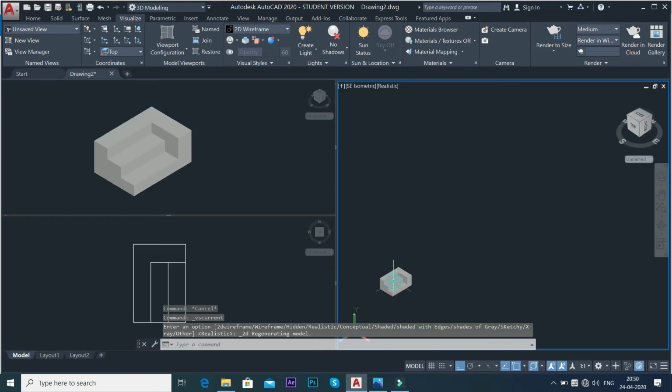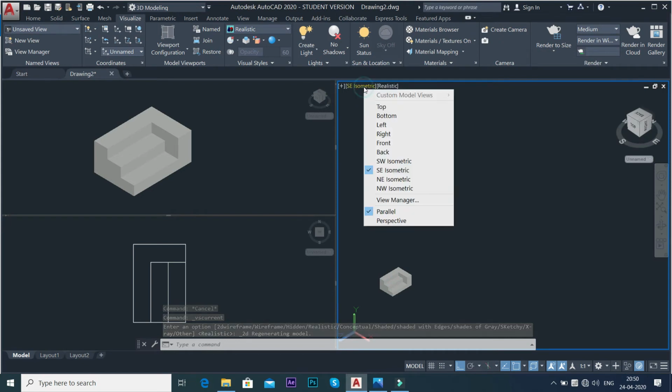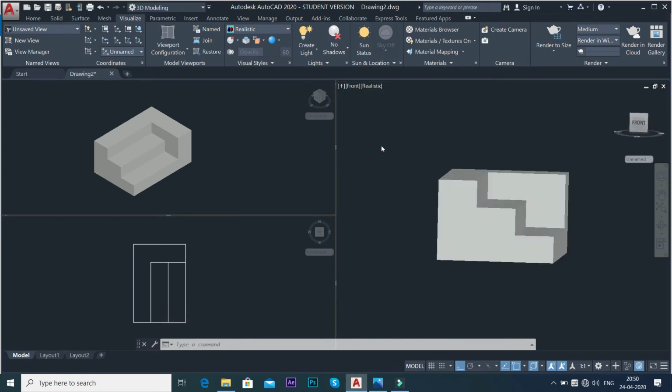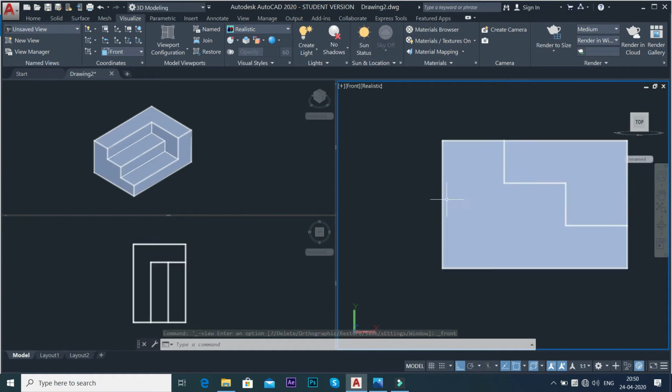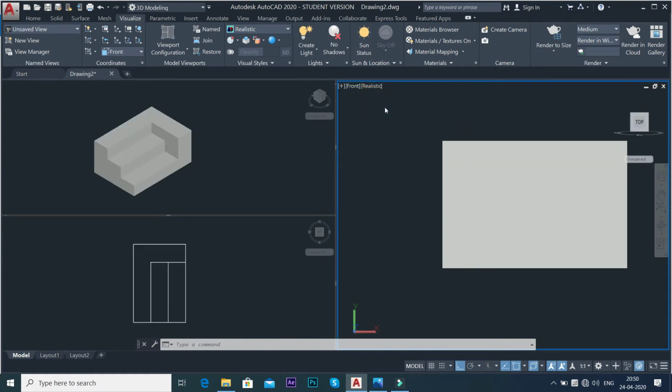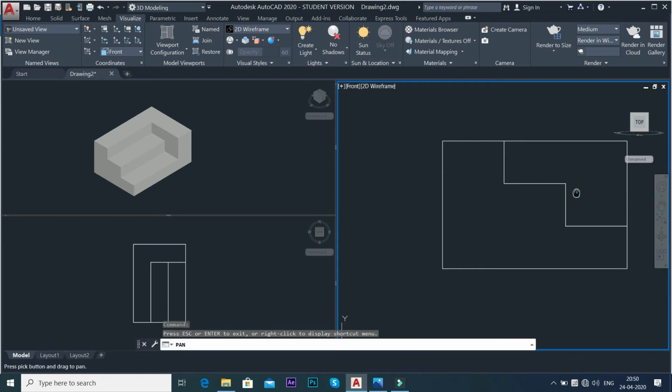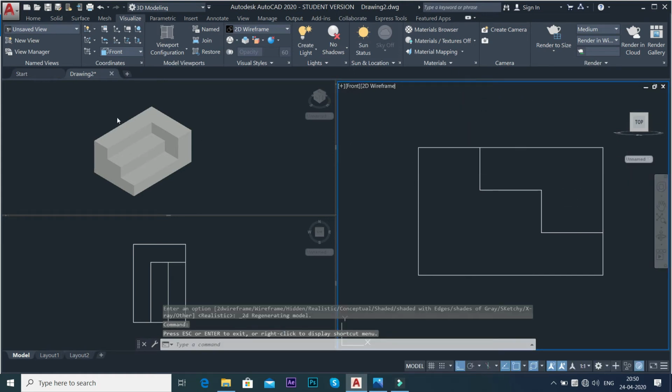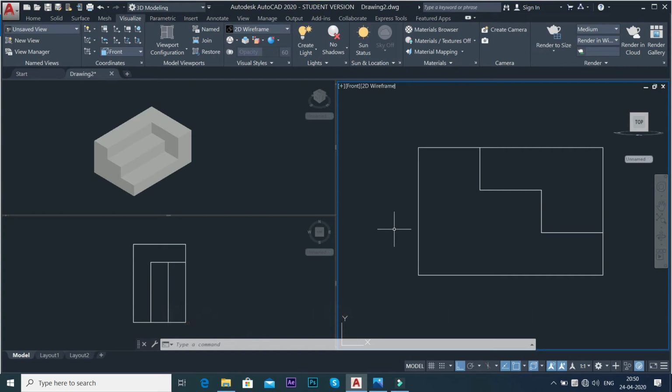Then in the third one, suppose I want to get the front view of the object. So suppose this is the front view, as you can see here, and if I am keeping this in 2D wireframe, you can see this is clearly visible. So as you can see, these 3 are the same object, but different viewports are used in order to represent the object from different faces. Now for printing also, if you want to represent a 3D model, you may have to display different faces of the object, right? So in that case, you may take the help of these viewports.